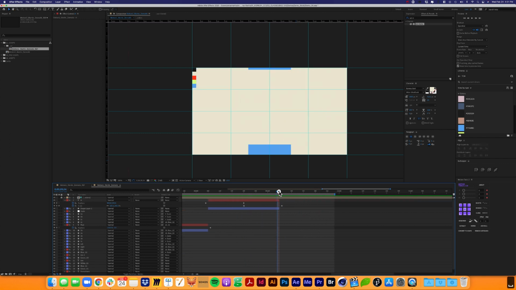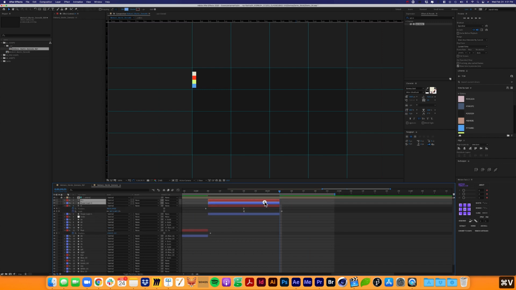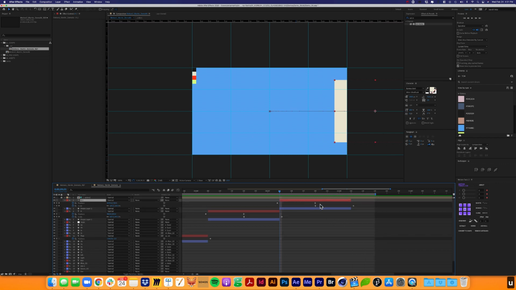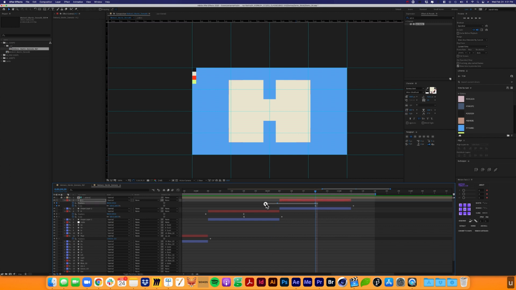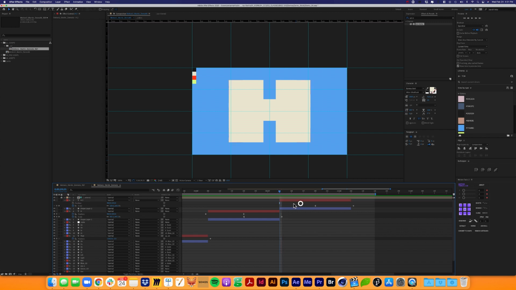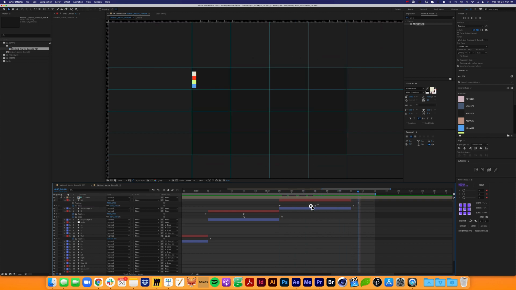And now from here, I'm just gonna copy and paste these layers. And get rid of this first position animation because I don't need it. And I'm gonna change the scale. So the scale is gonna start from 0 and it's gonna go to 100 and then it's gonna go to 500.